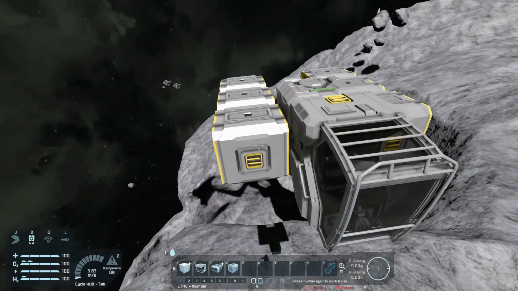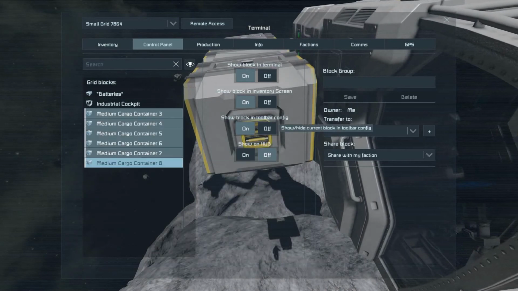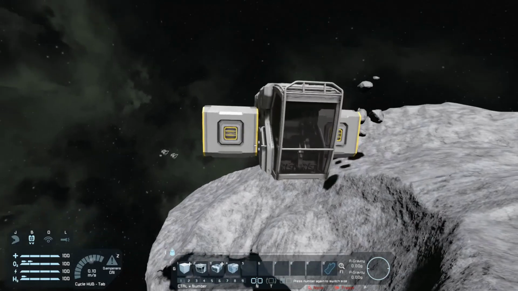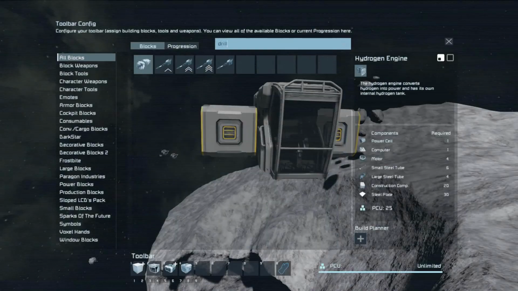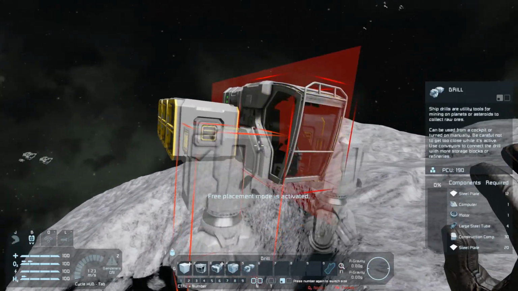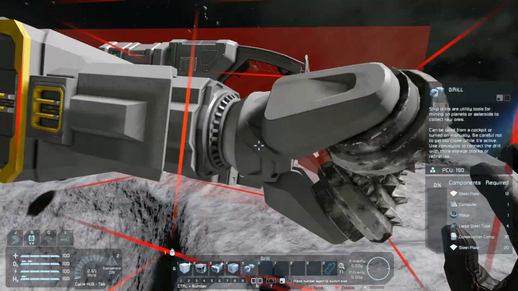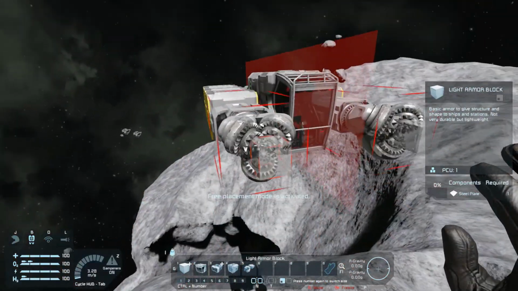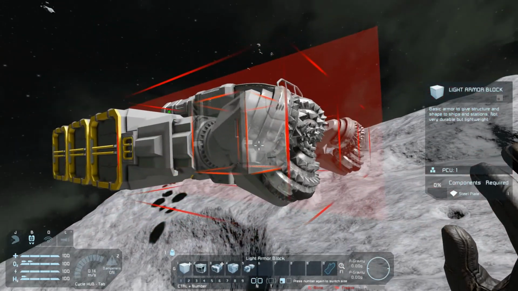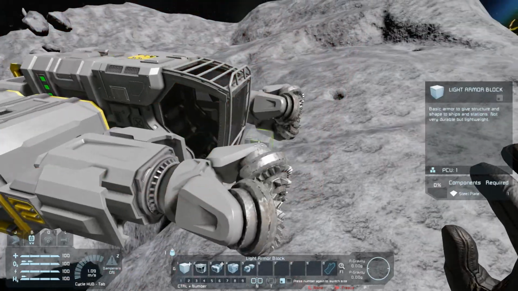Now next... Well, let's go in here. Let's go ahead and... Show terminal off. Next, we need the drills. Now, when you put drills on, let me just show you something. The drill bit itself covers an area a little bigger than the drill head. Maybe one block out, I think, or is it two?